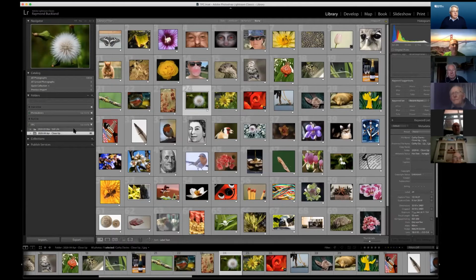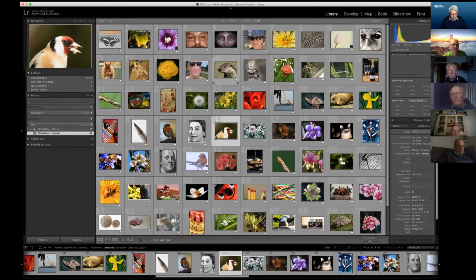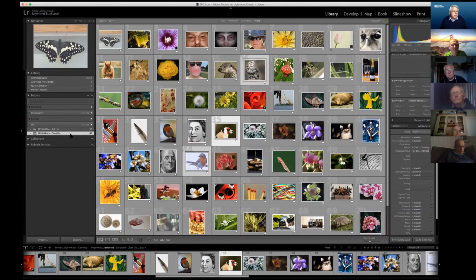If I wanted to move some of these pictures into a different folder or create a new folder, maybe once I've imported them, there's a bunch of photos that I think maybe I want all the birds, for example, so I've selected those 3 photos. Maybe I want to put those 3 photos into a folder called birds.